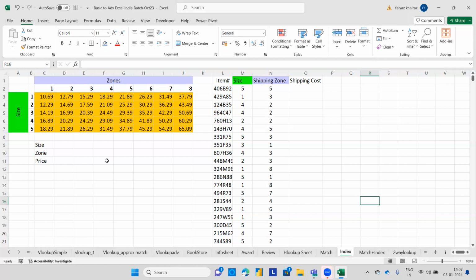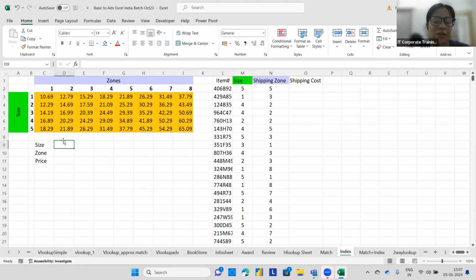In the sheet, you have the sizes in the rows and the zones in the columns, correct? Now suppose I want this cell to be validated by the sizes I have in my data. How will you do data validation?